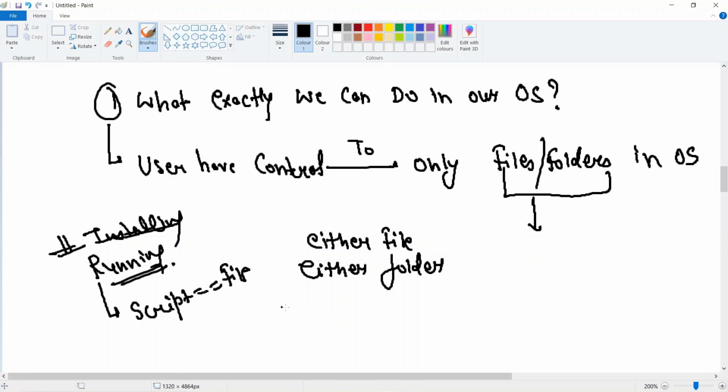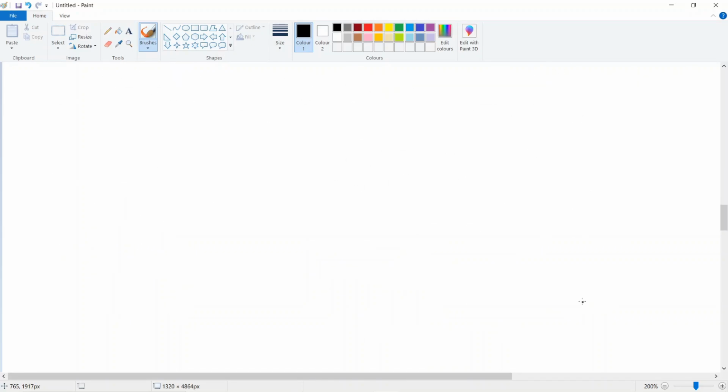Installing an application: if you go deeper into the application management life cycle, an application is again a bunch of program files only. So what happens when you install the application?